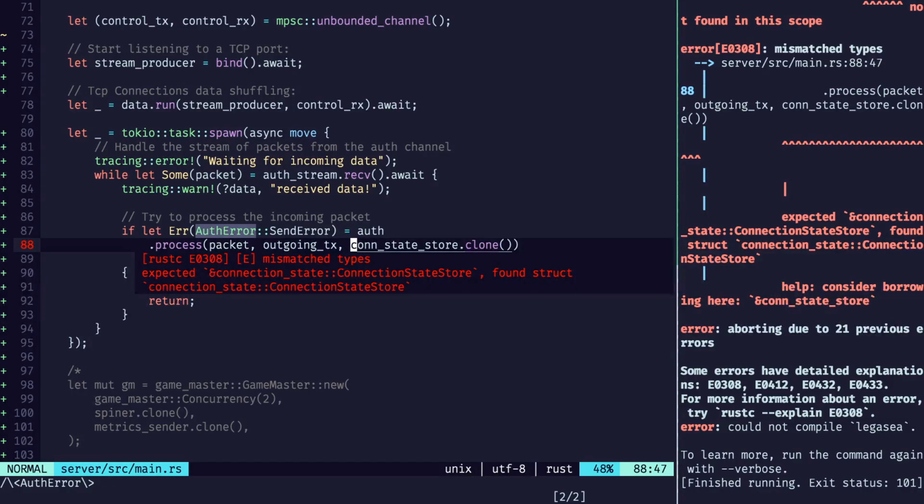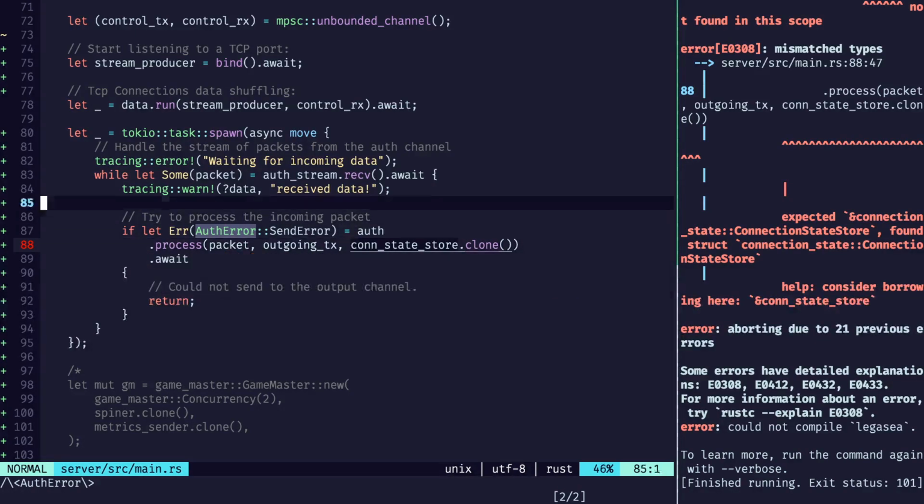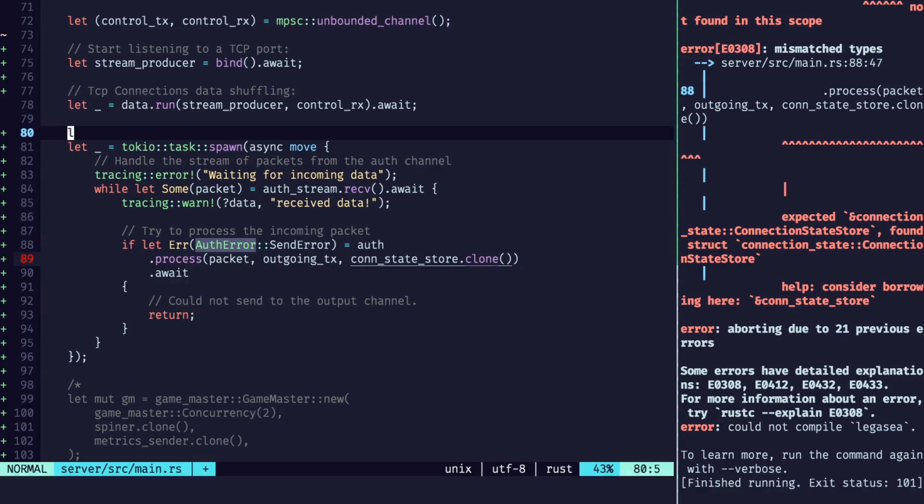Oh, interesting. It wants that cloned. Or rather, it wants the thing. Let's take our own clone of it.